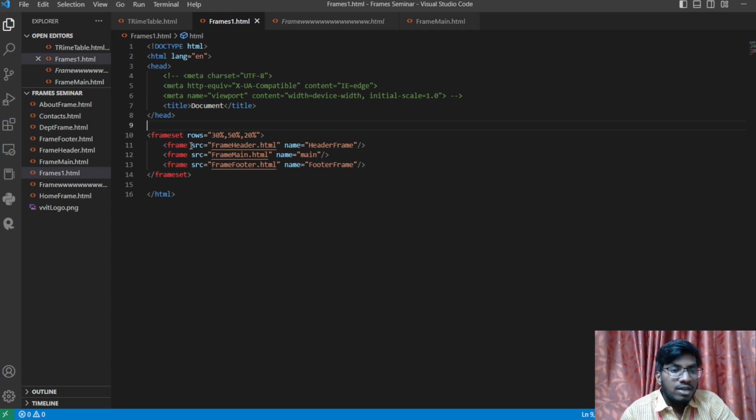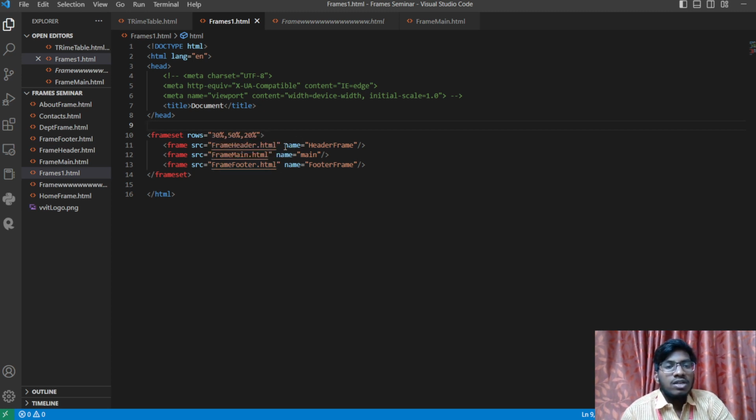To display the content of an HTML file in a separate frame, we use the frame tag with the attribute src equal to the URL of the HTML file. So the URL here is frame_header.html, the second frame consists of frame_main.html, and the third frame consists of frame_footer.html.